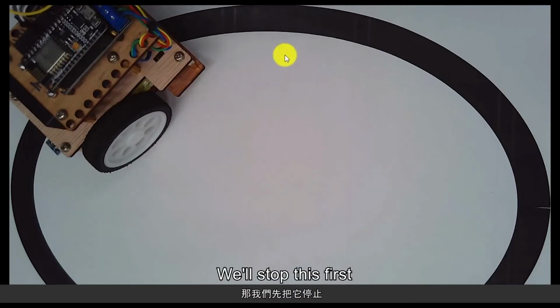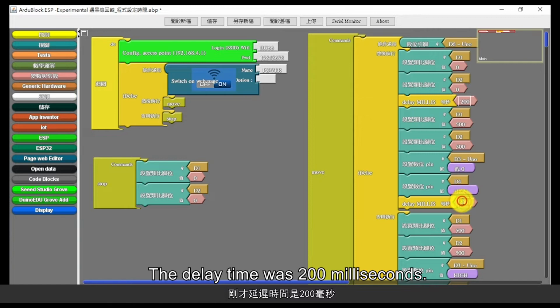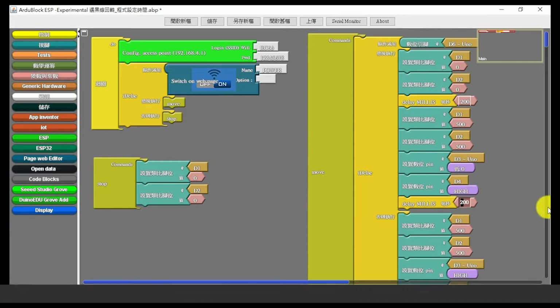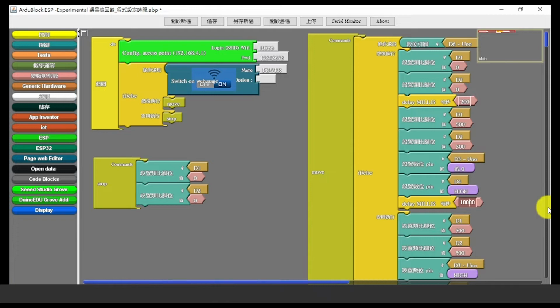We'll stop this first and modify our program. The part we'll modify is this one. The delay time was 200 milliseconds. Let's say we change it to 1800 and press Enter. We'll upload the program.